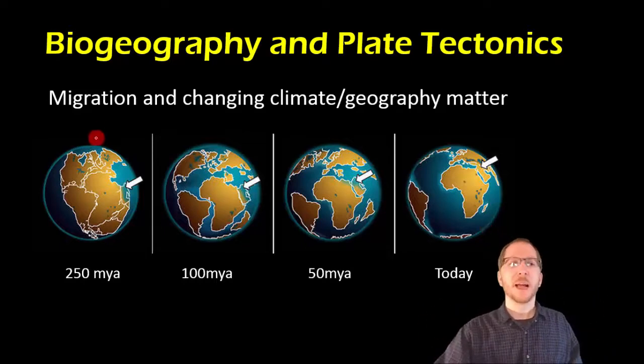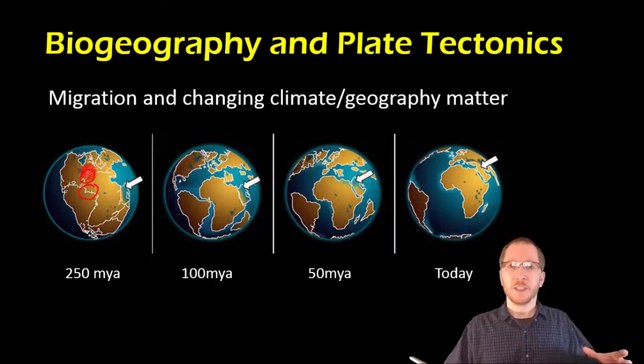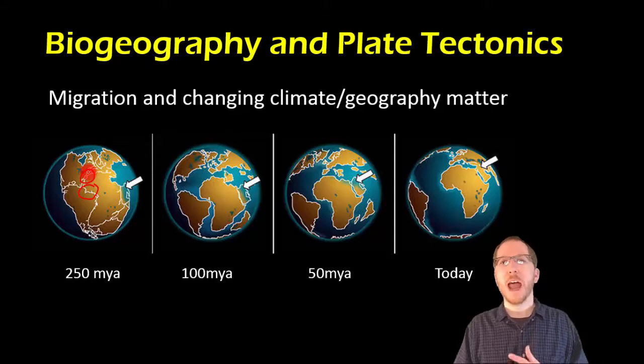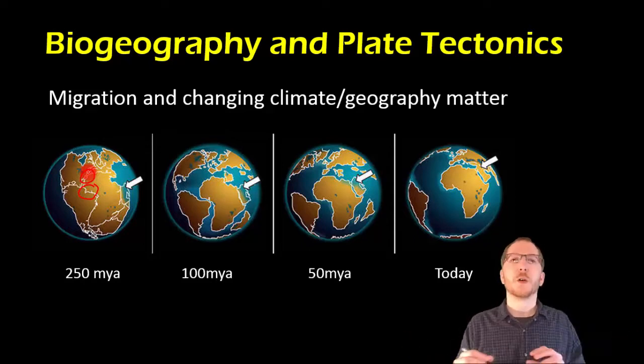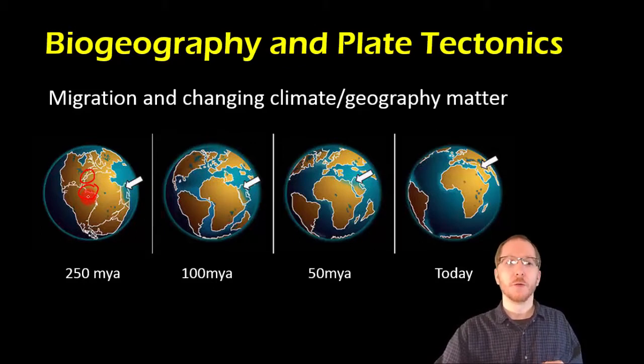So you might remember back that a long time ago we had Pangea, so around 250 million years ago, all the major continents were essentially stuck together. Now this is interesting because that means species that were living in many of these areas where the continents separated, currently it was together. So those species were just living there and they had no sense of are they in South America or Africa or North America. They were just living on contiguous chunks of land. So those species we see at that time interval are the same species. We don't see a difference between the essentially eastern coast of South America and the western coast of Africa species.